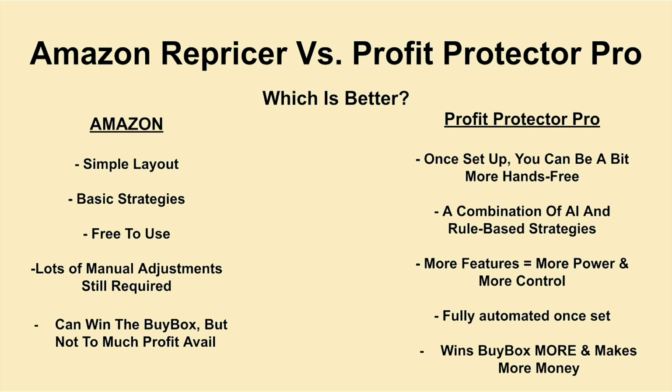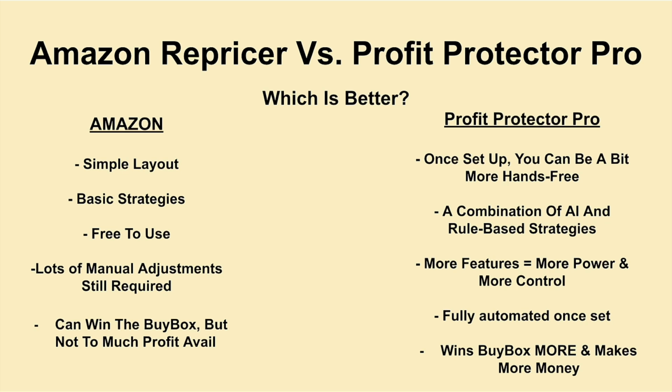So you've got those basic rule-based ones that I mentioned that Amazon has. So if you want to go penny under buy box, you can do that. If you want to match it, you can do that. But it's got a series of artificial intelligence-powered strategies, right? So these ones are really clever. They assess lots of different things about your listings. They look at competitor pricing. They look at how the buy box has moved on the listing, any patterns. If it loses the buy box, it will figure out why that is exactly and then work around that for next time. Yeah, it looks at so much, and it has the flexibility to make you more money.